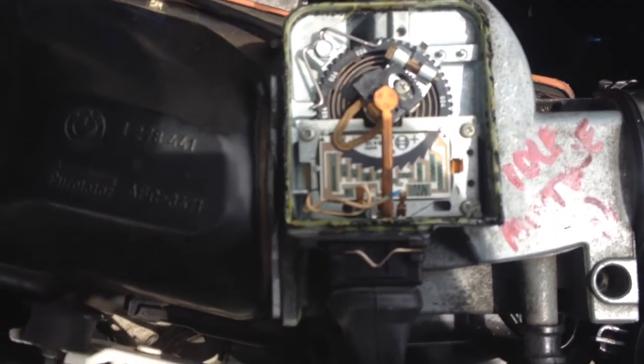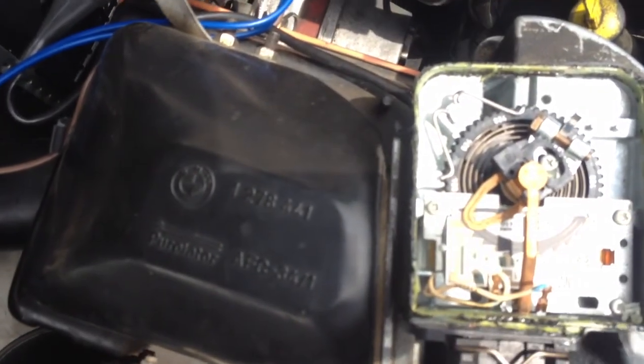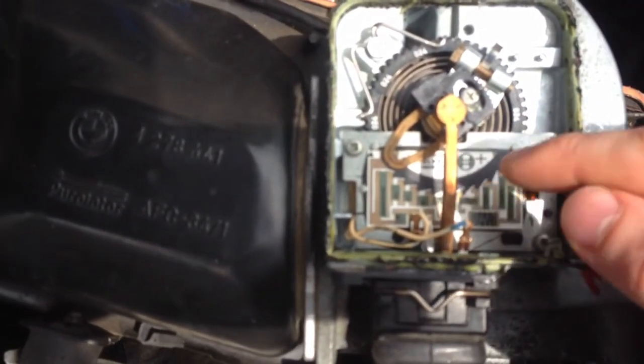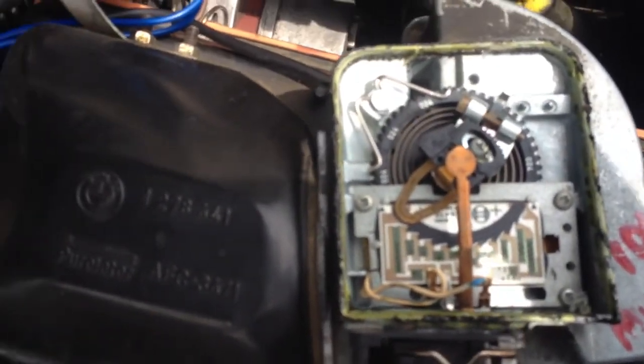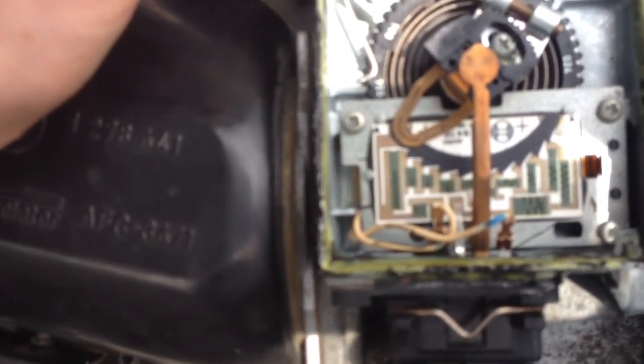And then what you're going to want to do is loosen these screws right here and move the contact point up or down, so you get a fresh new contact point on there, and that should really help you. Next thing, you're going to want to make a reference mark, and you can see mine is blue right here. A lot of people are saying richer is loosening the spring and leaner is tightening the spring, and I did that and I got it to oscillate.